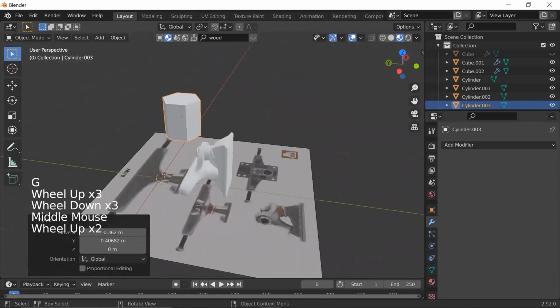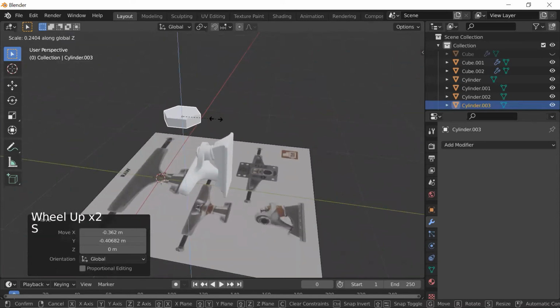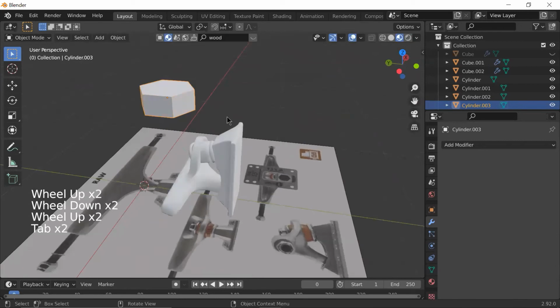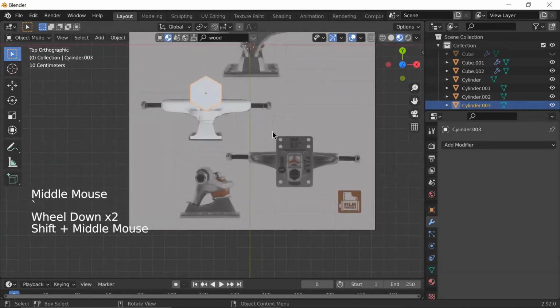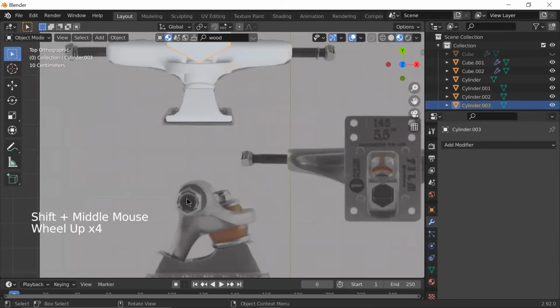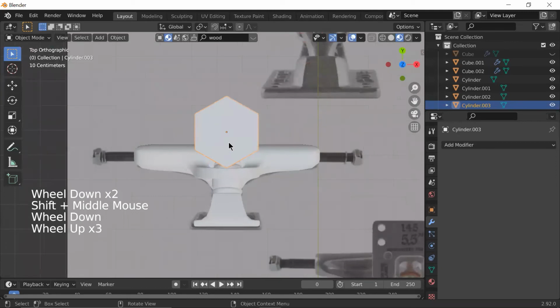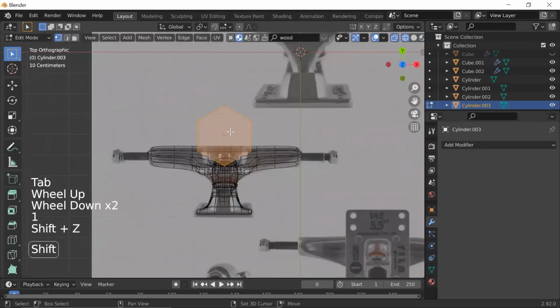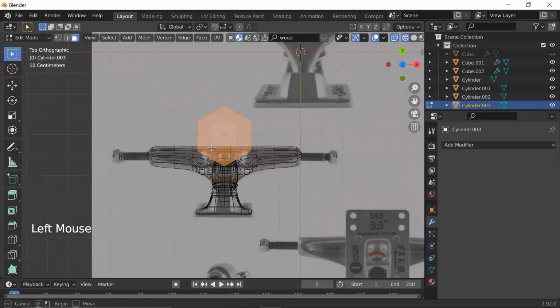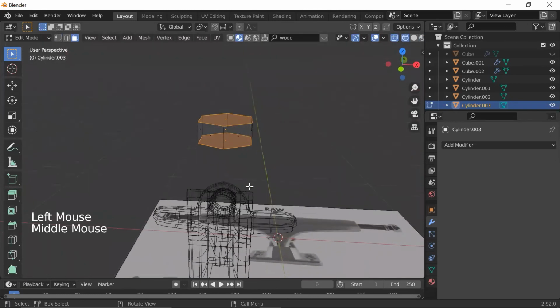So now just scale it along the z-axis. Okay, so if you see here, there's kind of a hole in the middle of it. So how we do that is go into edit mode, Shift Z to go into wireframe mode, go into face mode and select both the top and the bottom face, right?